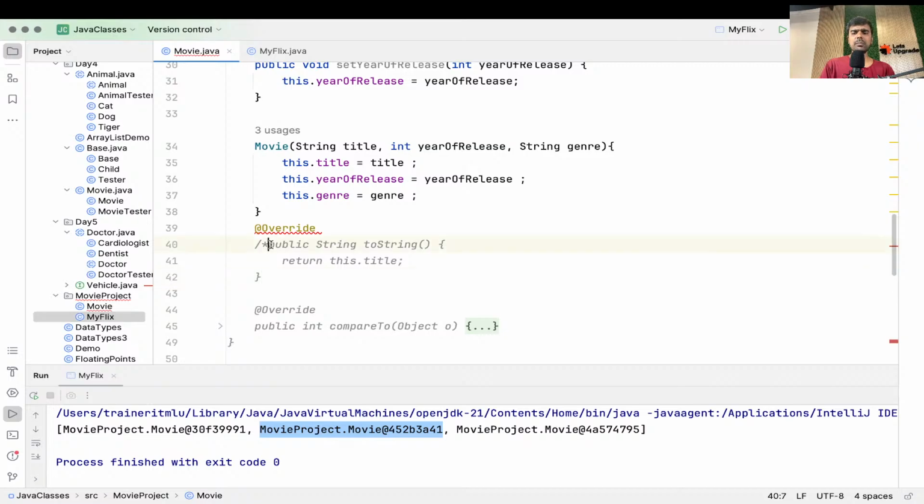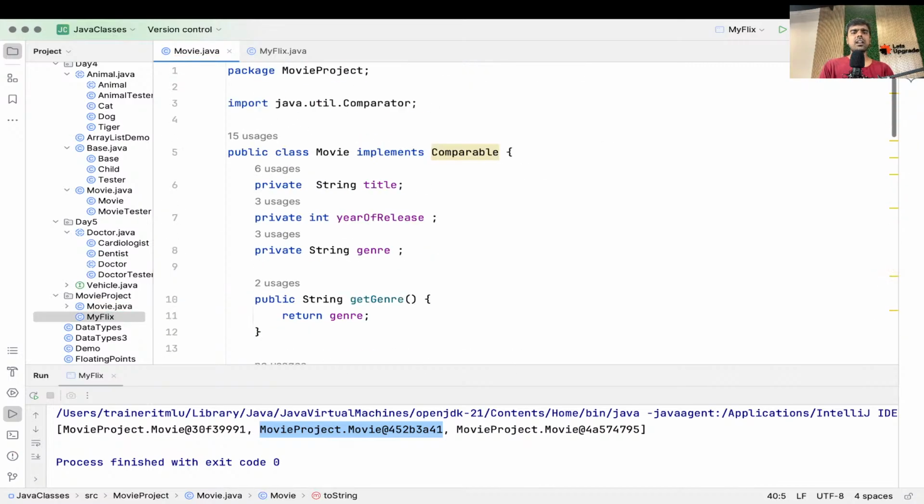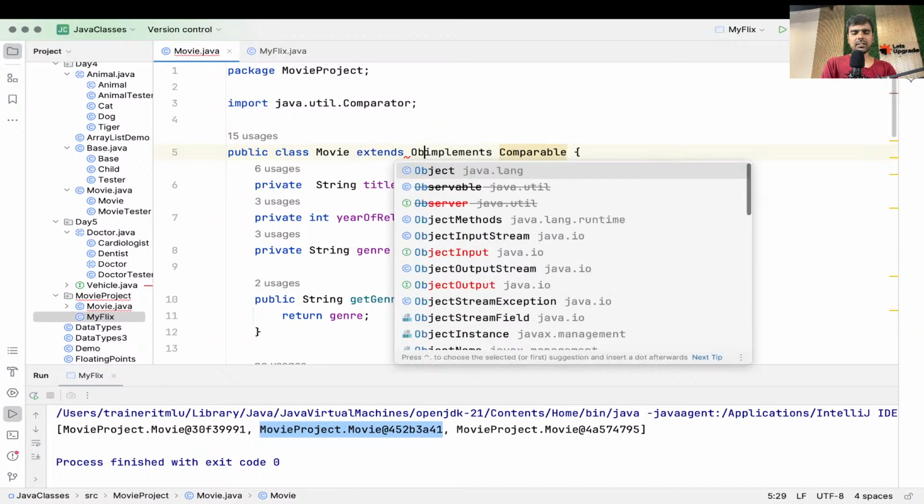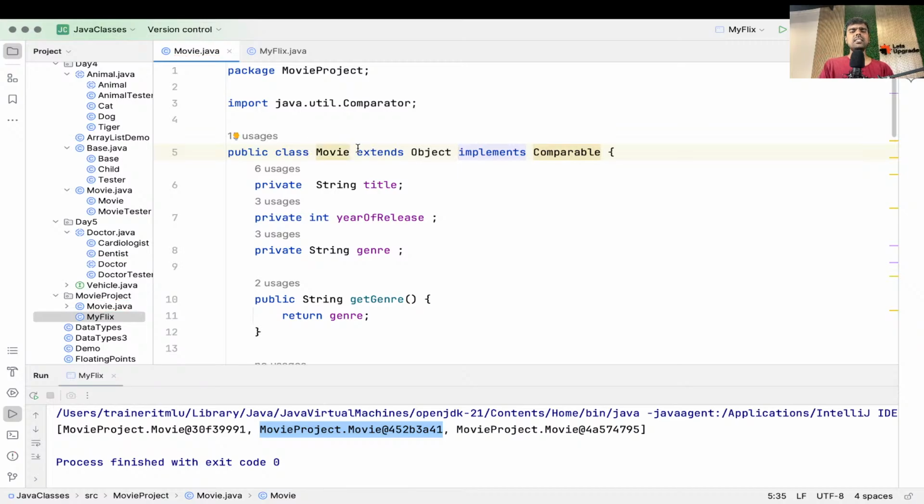In Java, there is a parent class to all the classes, right? By default, all the classes of Java have a parent class. The name of that class is the object class. Of course, you didn't know it before today, right? In this case, I have written it like this, public class movie, but actually internally my compiler adds extends object. So object is the root class or the parent class of all Java classes.